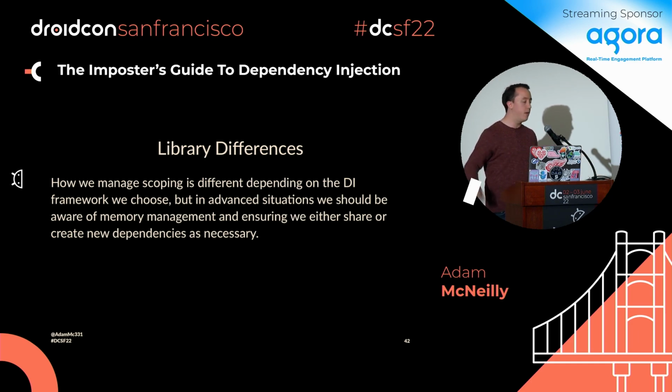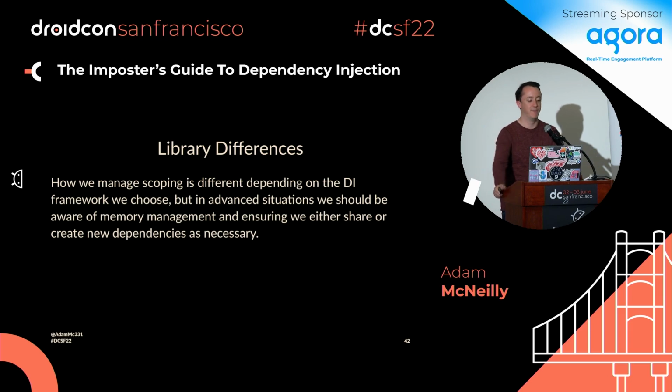Yeah, so how we manage scoping is going to be different depending on which library we use, which is why I don't go super in depth. But hopefully you understand the concept of scoping and why you might care in advanced situations. The key thing is you now have a little bit of an understanding so that if you go back and try to implement some dependency management solution, say you're using Hilt, you can Google Hilt scoping, and hopefully you have a little more understanding of what it's trying to tell you, and it's not as scary as it often is for me. I still freak out at anything annotation-based, but that's my problem.